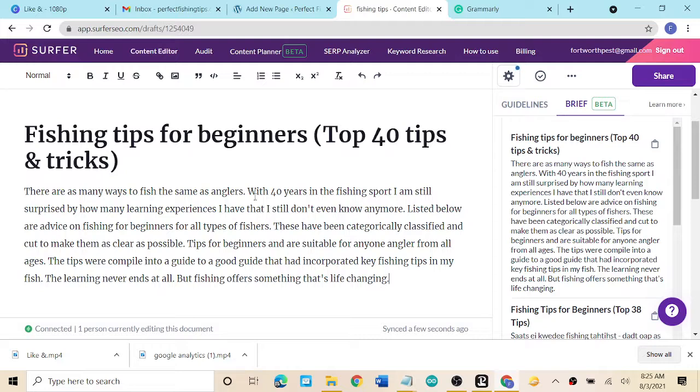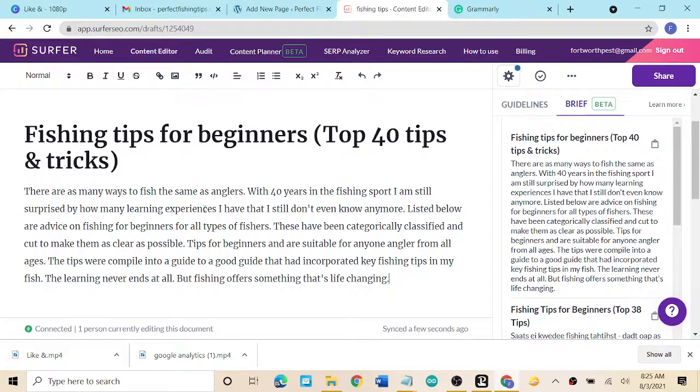We're in fishing sport. No, you know what? I can't say I've got 40 years. I've been fishing since I was a kid. I'm 44, so I could probably say that, but I wouldn't really say that. But again, I'm going to go clean all that up later. I might leave it there for just a little bit.